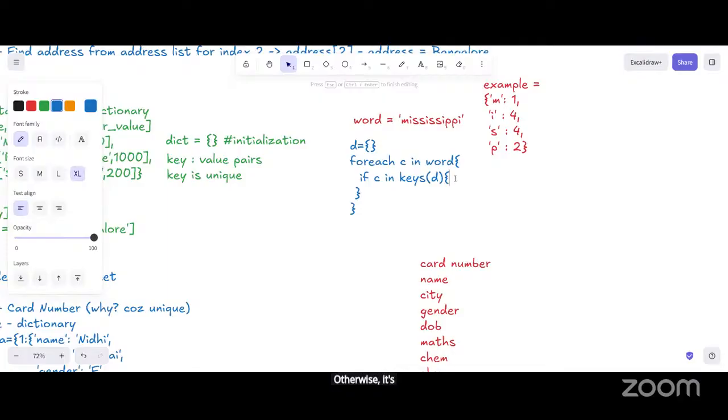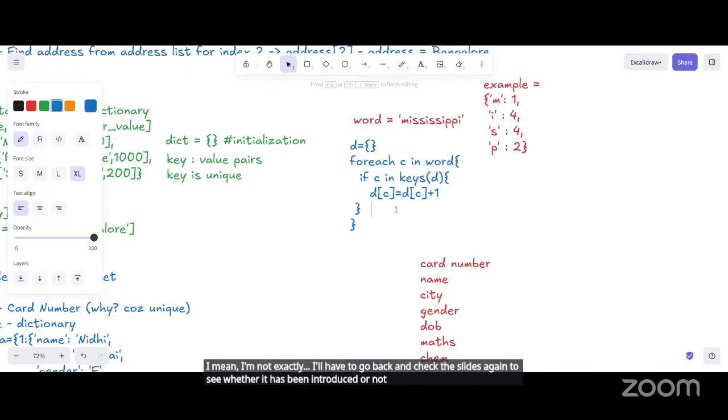If C is in keys of D, then I want to do what? Increment. D of C plus 1. I'll have to go back and check the slides again to see whether it has been introduced or not, but both are correct.